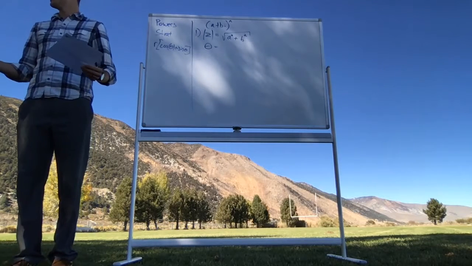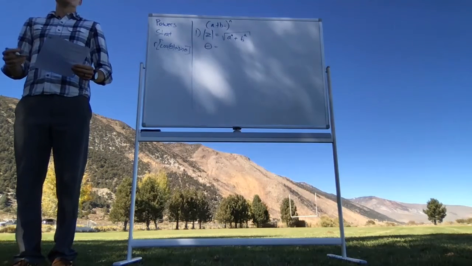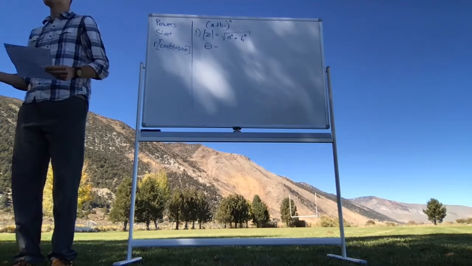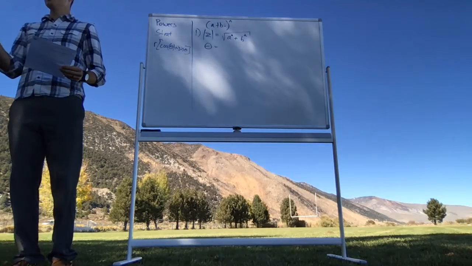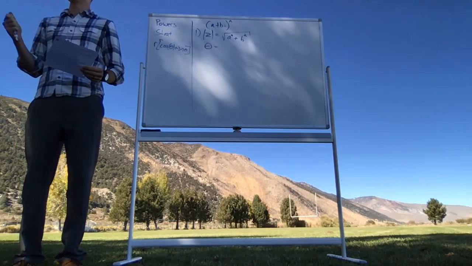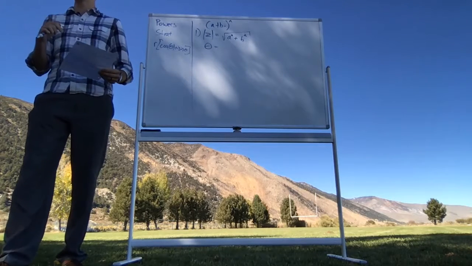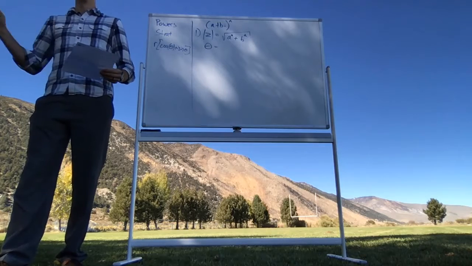A plus Bi. Square root of A squared plus B squared. Chewy, Jaden, do you have notes? This was there in the classroom. Okay, next time, always bring them regardless of where we are. If we're outside, tangent of theta is B over A. So two people have the formula.